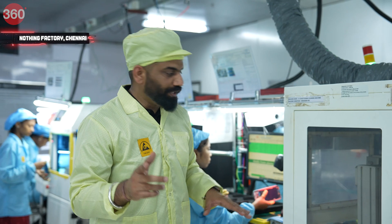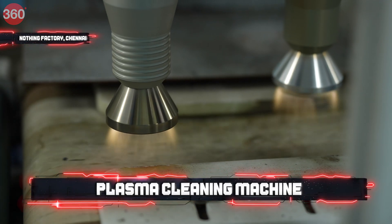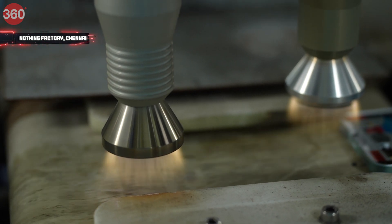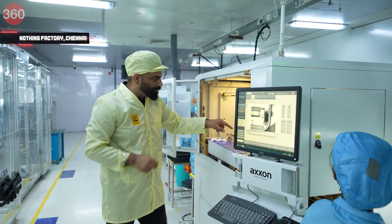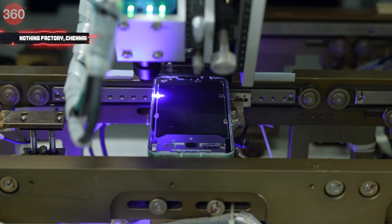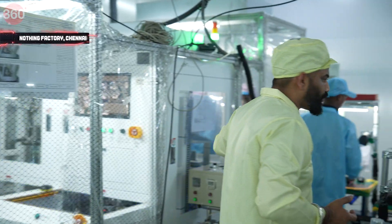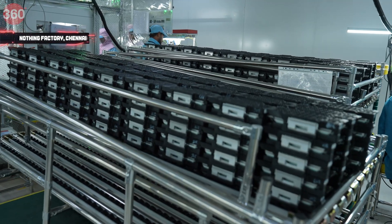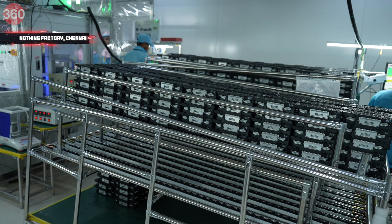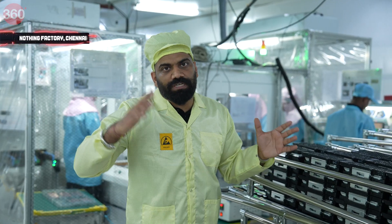This machine is quite unique — it is a plasma cleaning machine. Because the middle frame uses glue to fuse the touch panel, this machine makes sure the middle frame is completely clean. When it comes out, this machine is gluing the middle frame with full precision. Once done, the middle frame is scanned to make sure the glue is applied correctly. After this, they are placed under pressure for three hours so the glue attaches nicely and the middle frame and touch panel fuse well.